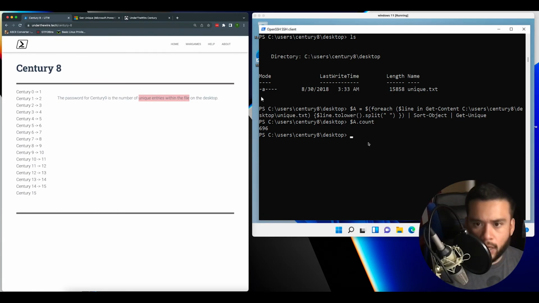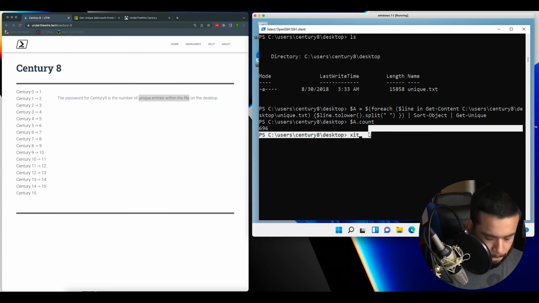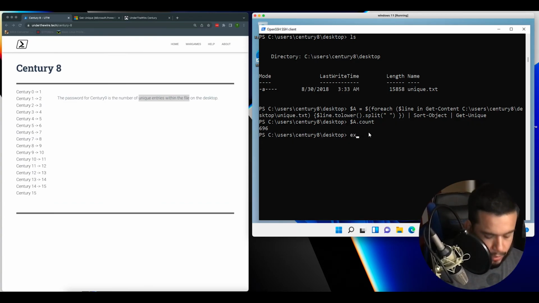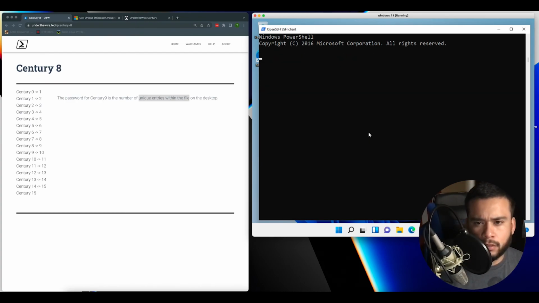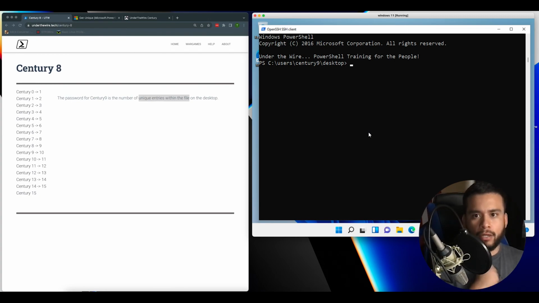So let's exit out of this and SSH into Century 9 with the password 696. And we're in. Yeah, awesome. Big win on getting into Century 9.